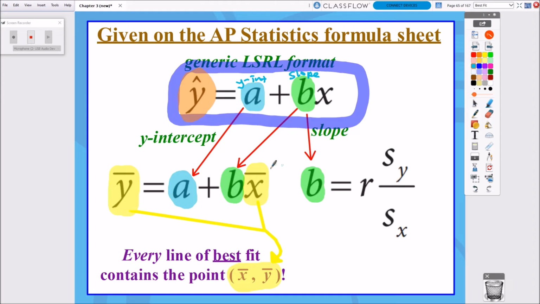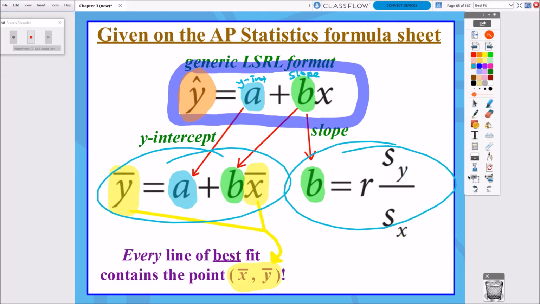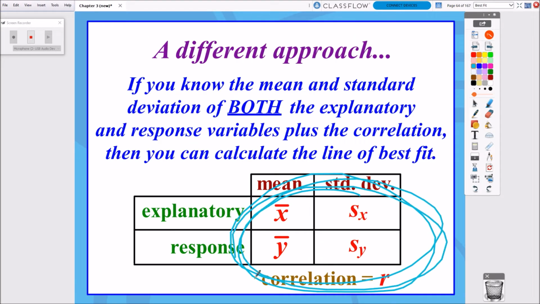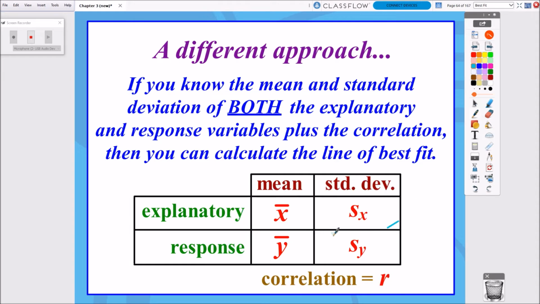So if we look at the two formulas for y-intercept and for slope, we're going to notice that it uses a bunch of those things back from here, where these are going to be like the givens to you in the problem. Or maybe you would have to use your calculator and do some one variable stats to figure out what's the means of x and y, what's the standard deviations of x and y, and what's the correlation. But typically these are given to you. All right? You just need to know what's the explanatory and what's the response variable. Again, think of explanatory as the cause and the response is the effect.